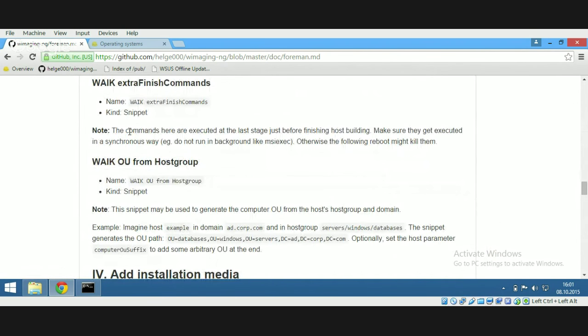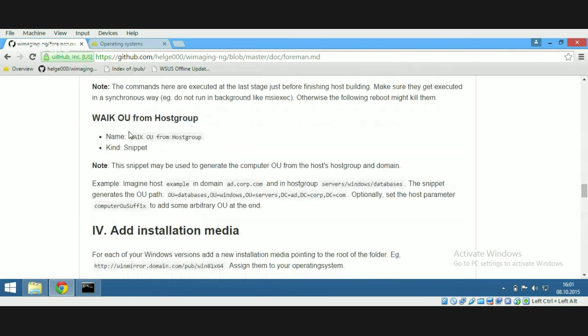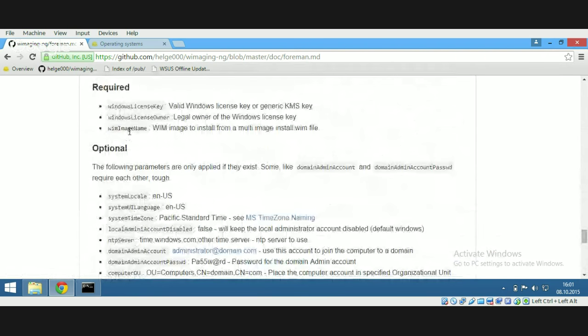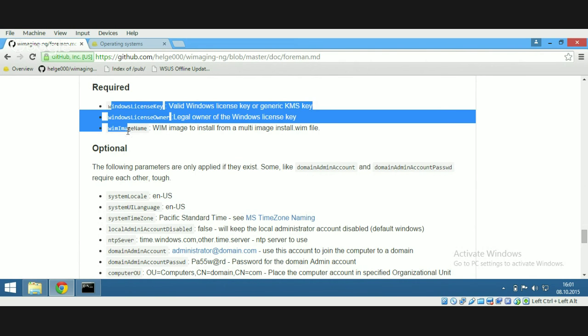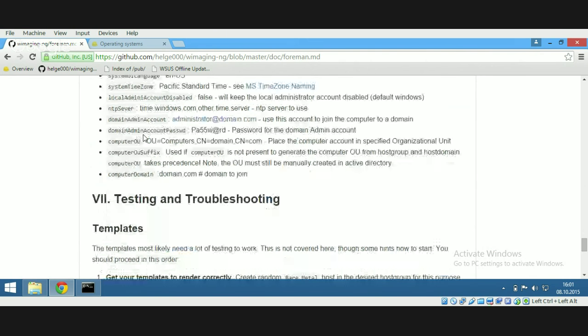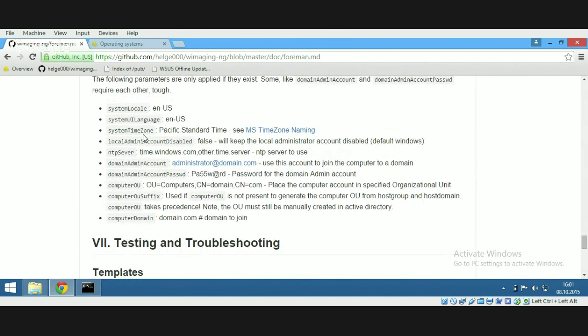I use defaults in the scripts where possible, but some are obviously needed. Scrolling down, you will need a Windows license key, but that one can be anything, and most importantly, you will need a Windows image. If you just configure these expected parameters, it should run out of the box. Then you have a lot of other stuff you can configure, and some stuff we use.